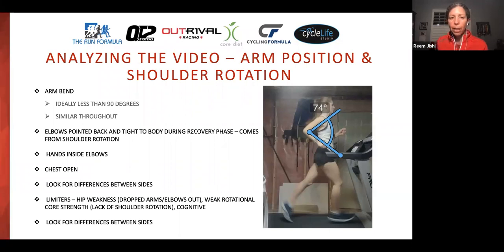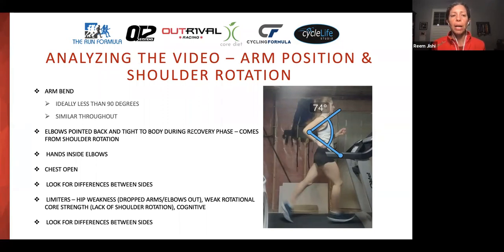As you do that, you're going to naturally start rotating. That's just what's going to come from it. And that might look like your arms are crossing over your body, but that cross is coming from the rotation. That's really different than taking your arms and swaying them side to side. So you want the openness through the chest, a nice tall position, and you get the rotation, kind of like in the pool. So that's a good thing.